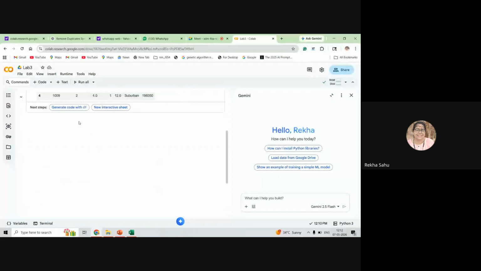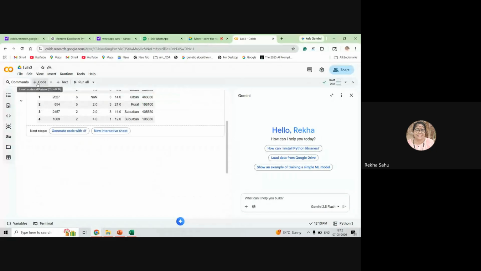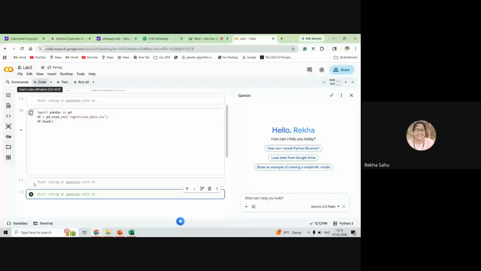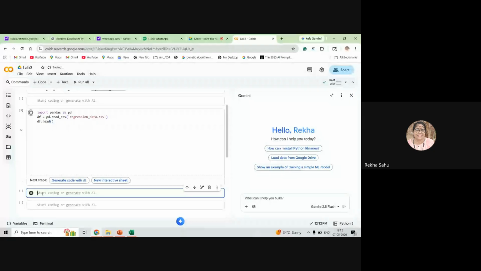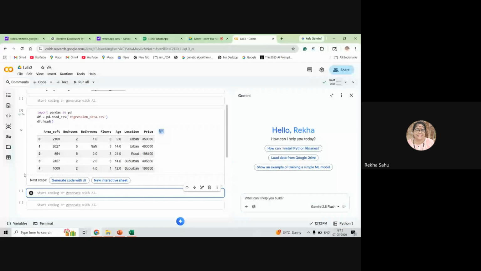So next, you have to find out whether the data is in a form that you can use for machine learning or not.